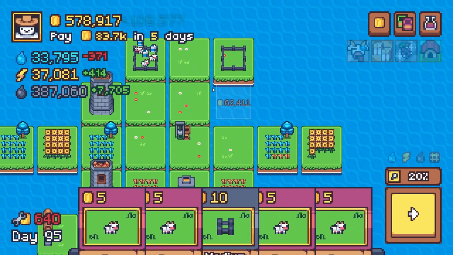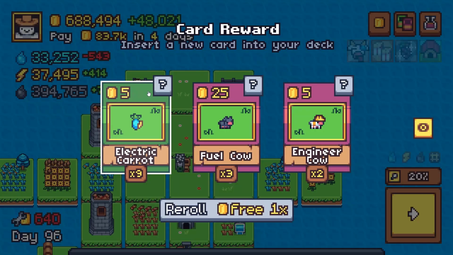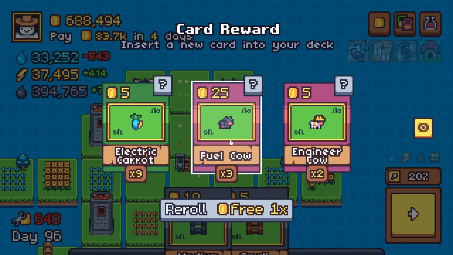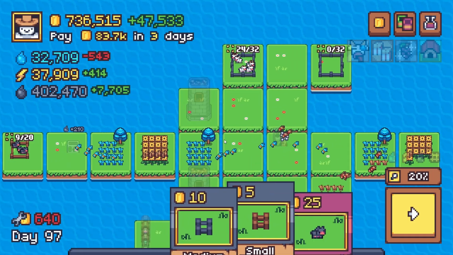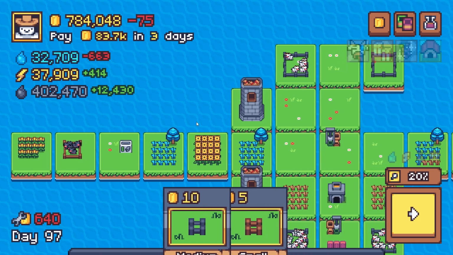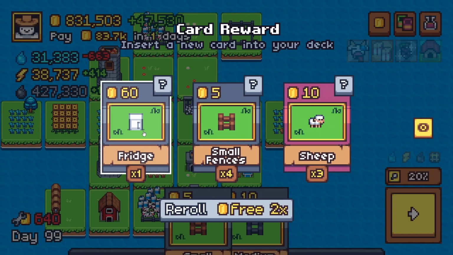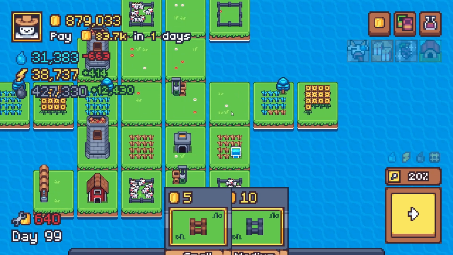All right, I'm not going to neglect the north any longer. And you see that water cost, right? It gets very, very out of control very quickly. And the fuel cows do the same thing. So we're going to need more watery trees. Here's a fridge, though. Definitely need the fridge, so let's grab that.